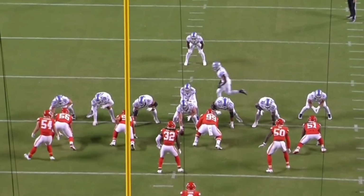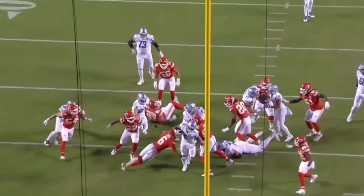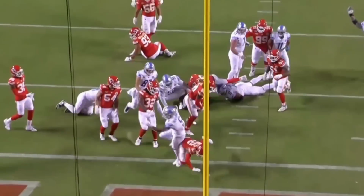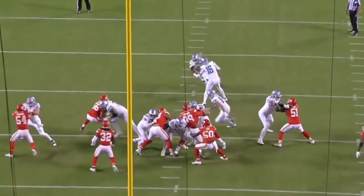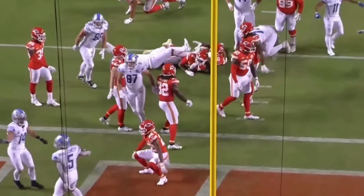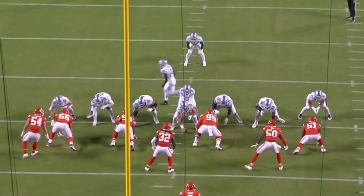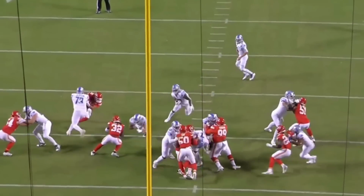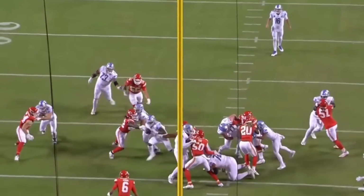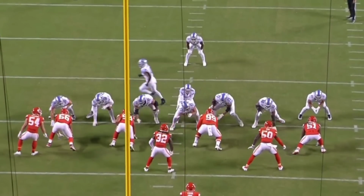Great play design by the Lions. But I tell you what, it doesn't work at all if you don't have a tight end that has the athleticism, the 1-2, and the talent to make that block on a really good linebacker, Nick Bolton. And LaPorta has it. He's going to be a special player for the Lions. Yeah, Nick, and I think the thing you said, I really got that out of this, the want to. He does not slow down for contact whatsoever here. He barrels into Bolton, blows it up, really opens up the play.